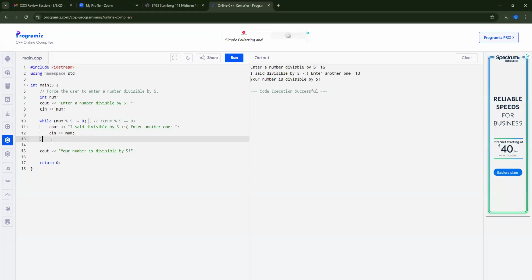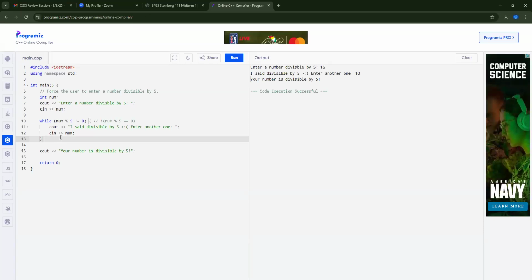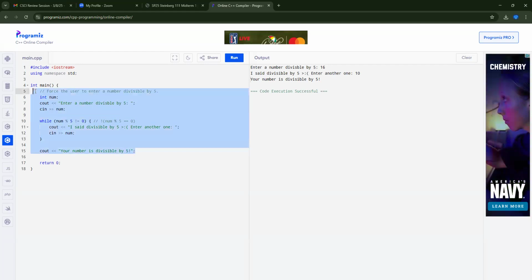I think the question is, you ask the user for inputs and you add them all up as long as they're positive. Enter a number like 1, 2, 3, 4, and then find the sum, 1 plus 2 plus 3 plus 4. So it's as long as the user keeps entering positive numbers. Now let's do that.